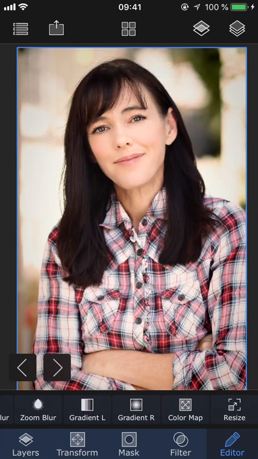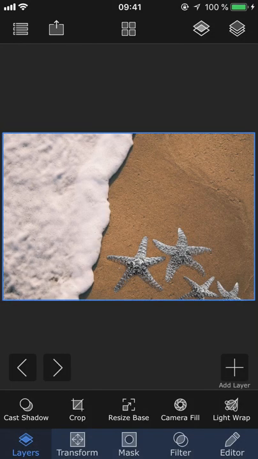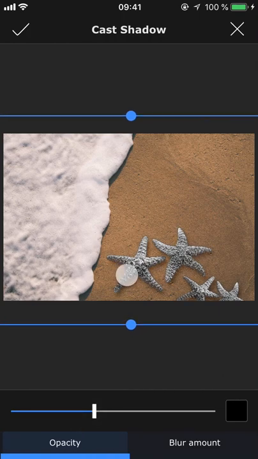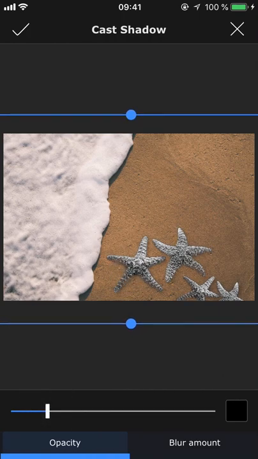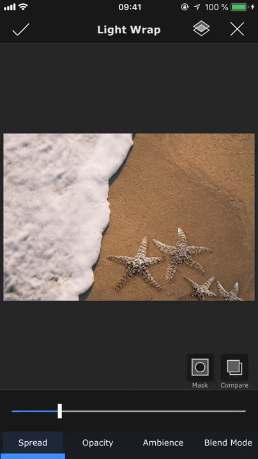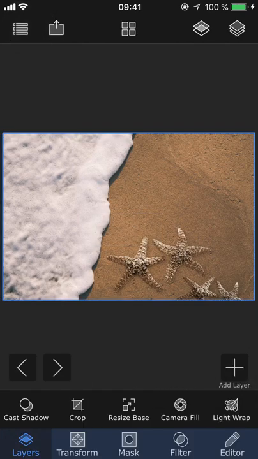In the classic Superimpose app, that's not possible. Instead, you need to reset all of the edits and start over. In both apps, you're able to add drop shadows, but in Superimpose X, you can add and edit shadows at any stage of the project, not only while saving or merging like in the original app. With Light Wrap, Superimpose X also makes blending the foreground with the background much easier. It will take the color tones from the background image and apply them to the foreground picture automatically.